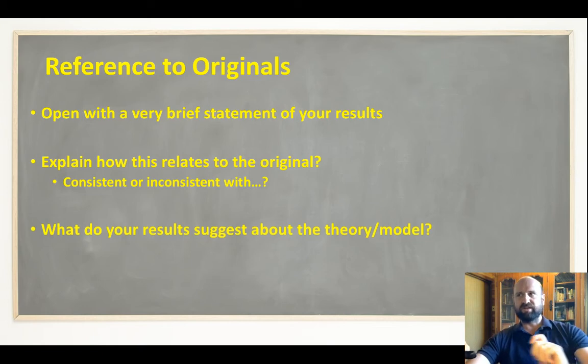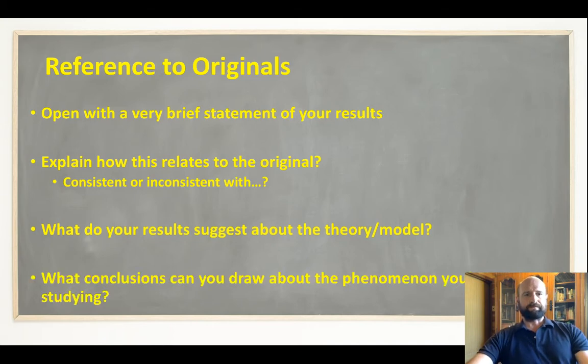I would get them to really avoid making definitive comments like, this study proves that theory wrong. Right? So you just want to stand that down. Try and get them to understand why. Does it really prove that theory wrong? How old is that theory? How many studies have been conducted in support of that theory? And you're going to say that your one little study on your little group of participants does? If they're making that definitive claim, we can then talk about it. It's a chance for learning about the research process and gathering knowledge in psychology. And then a conclusion about the phenomenon they're studying, which is most likely going to be a cognitive process.